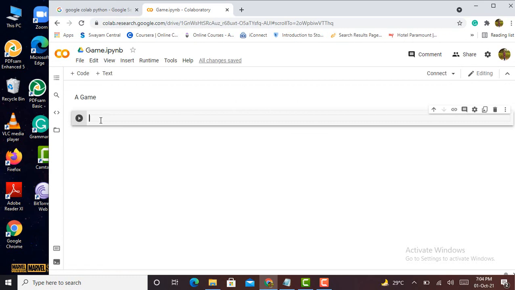Then before starting the actual coding, we list some test cases. As we already know, we are going to create a rock paper scissor game.